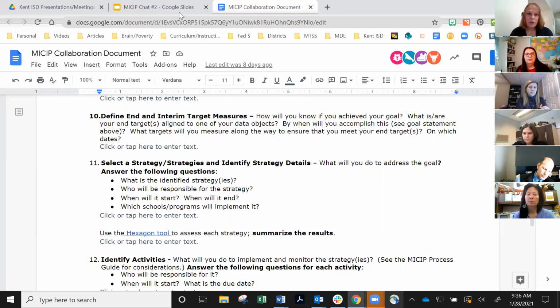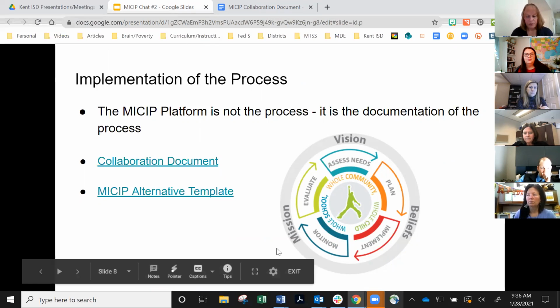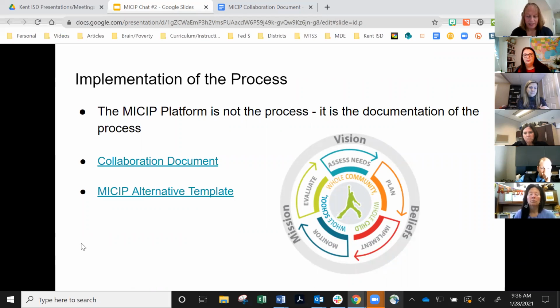So Laura, if you could go back to the slide, please. Okay. So now that we have been speaking to a collaborative document that teams could use, the state has also, so I'm going to completely shift gears here a little bit. The state has also created what is called the MICIP alternative template.